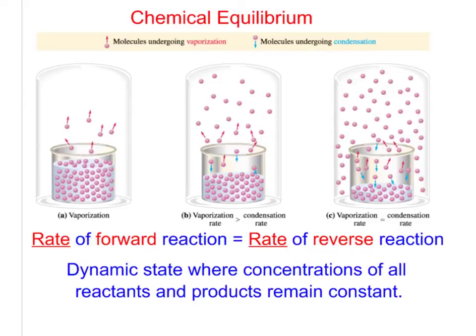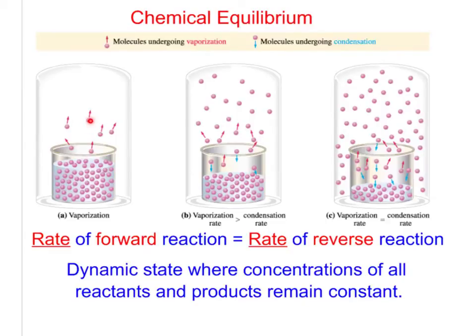And let's look at it by investigating vaporization and condensation. Vaporization, simply evaporation, we could also term this in this case. So here we have atoms being vaporized or evaporating from this solution, and those are indicated by the red up arrow. Molecules that are undergoing condensation are indicated by the blue down arrow.